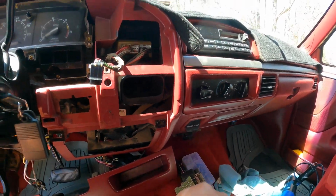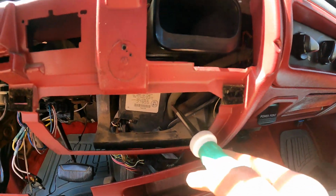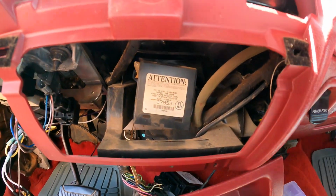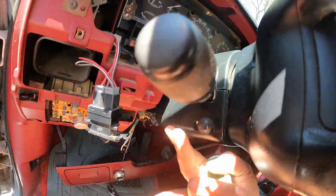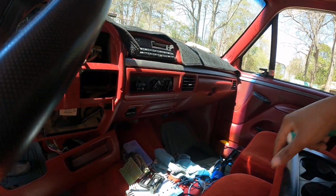These trucks are old. This stuff is brittle. I promise you they'll break if you bend them the wrong way. They may break even if you do it correctly. Then when you look behind here, you'll see it says attention. And one thing that might be helpful to do is to tilt your steering wheel up as high as it'll go. I've got mine as high as it'll go.